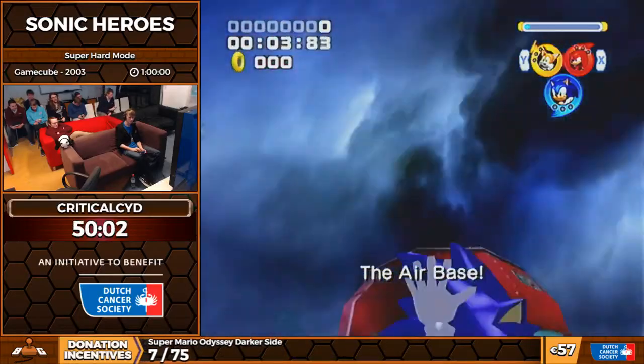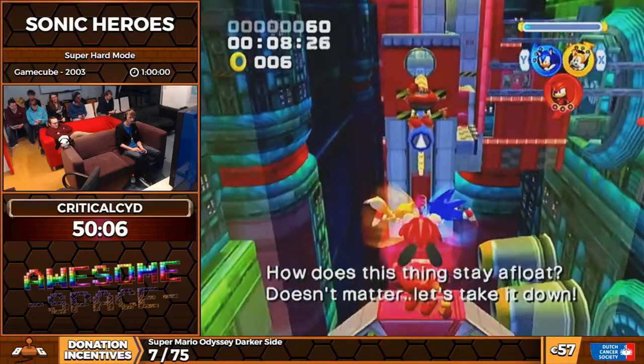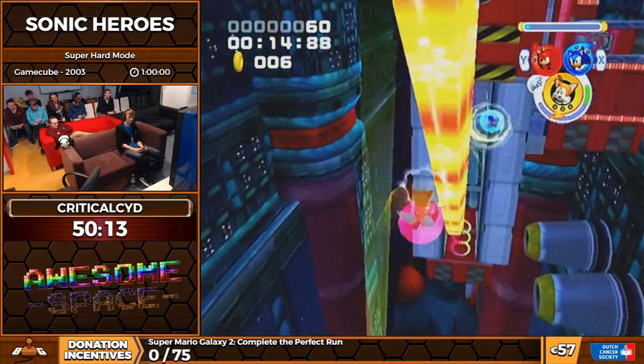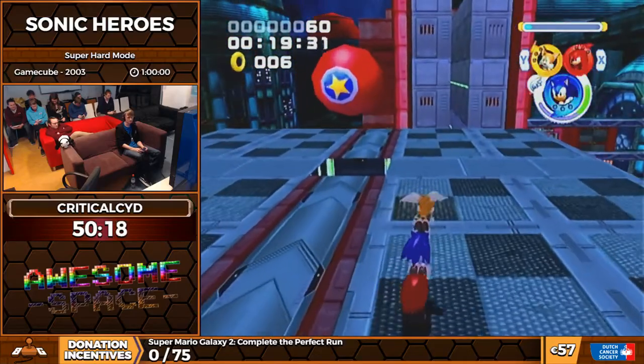Alright. So at the start here, I'm going to be changing the camera a bit. So I can actually make it here. And I started gliding too early. Rip. Alright, in that case, I'm just gonna fly up there instead.